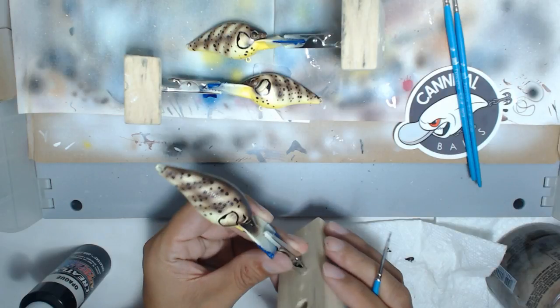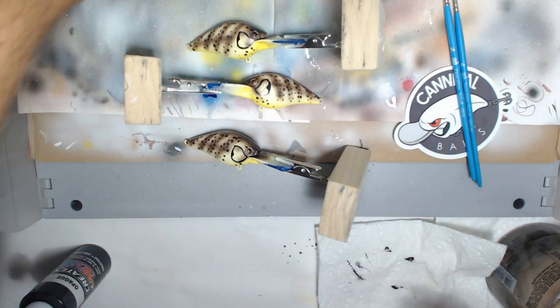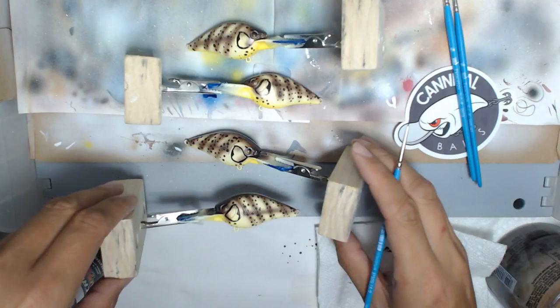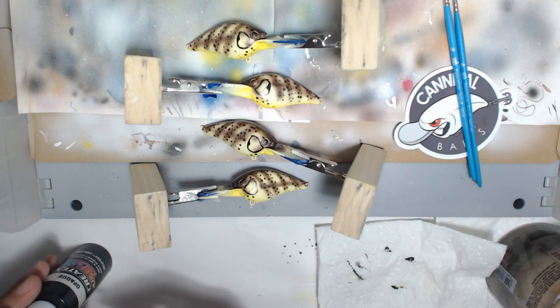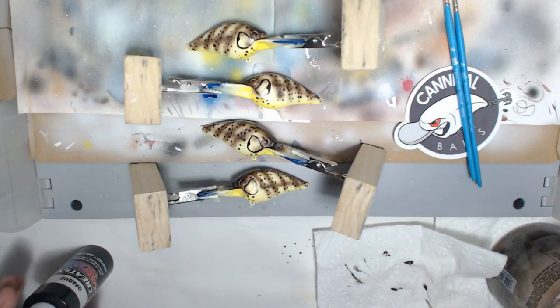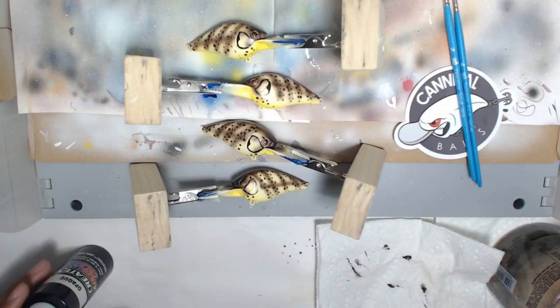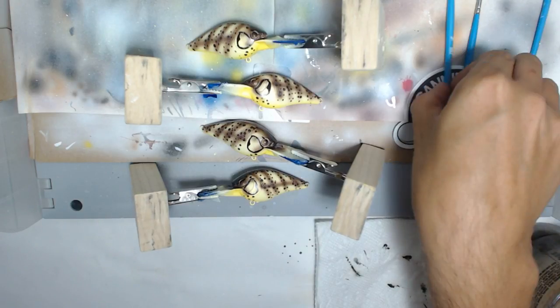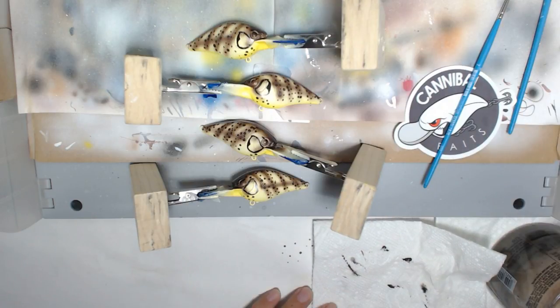Here's the last face. There's the other guy. Bam, so that's four spotties that we're doing tonight. Now we're gonna paint the teeth white. Okay, I'm gonna paint the teeth white. Takes a lot of work, but it's totally worth it. I love these things.